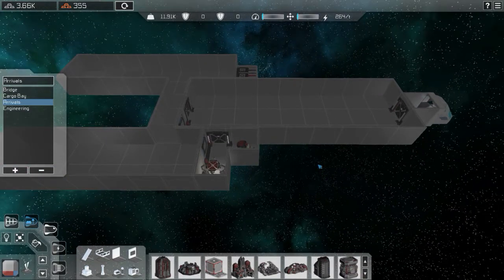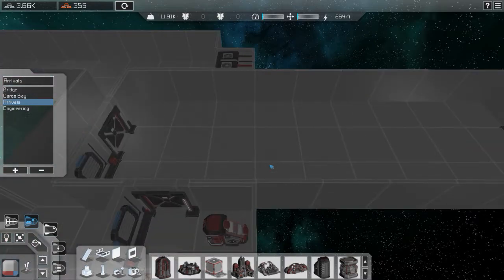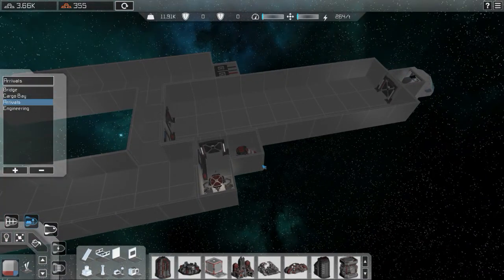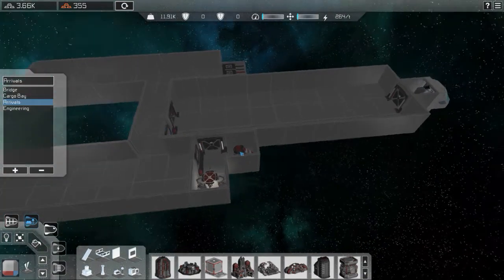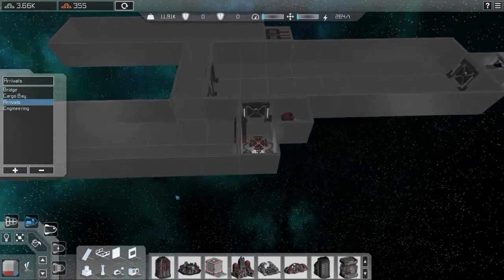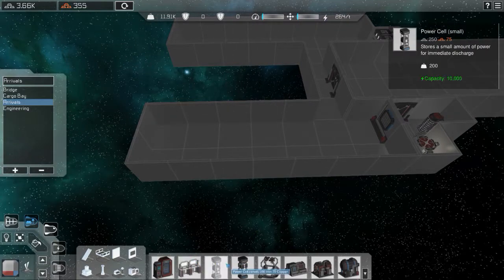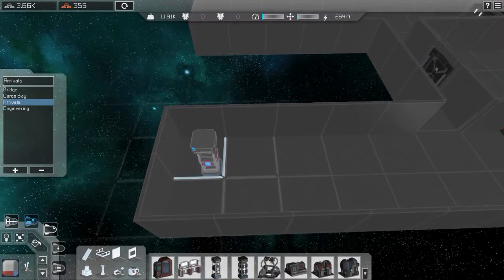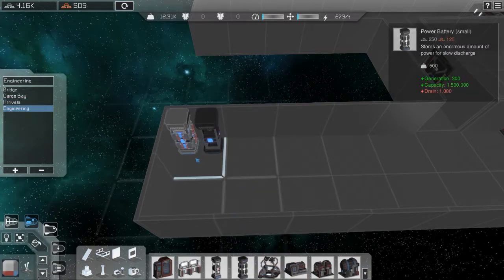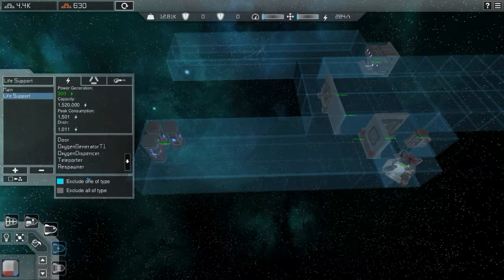And the idea with this being a basic ship is that it's quick to build. It's not going to cost you too much. So trying to keep down on copper and everything as much as possible is key. We will also add in 2 of these and a battery, and that will be it for life support for now.